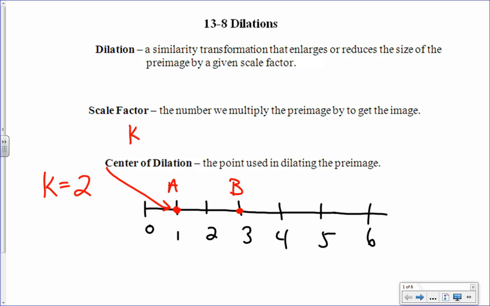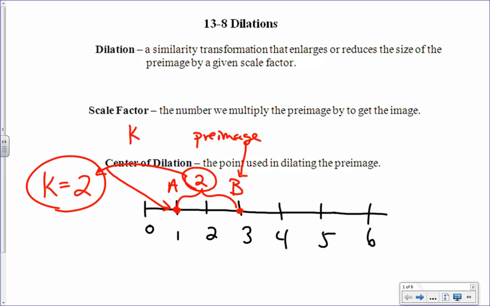All right? And it might be a good idea to get this in your notes. This is a nice starting one, but sometimes these are the ones that confuse students. So the center of dilation, or my reference point, is A. B is my pre-image. There is a distance here of 2. What I would like to do is take that distance and multiply it by a scale factor of 2. So now this distance needs to end up being 4, is where the image should end up being. Again, it starts at the pre-image, ends at the image. So again, I'm referencing A, though. I should take this distance of 2, multiply it by the scale factor of 2. So now I know the distance that I'm concerned with is 4.